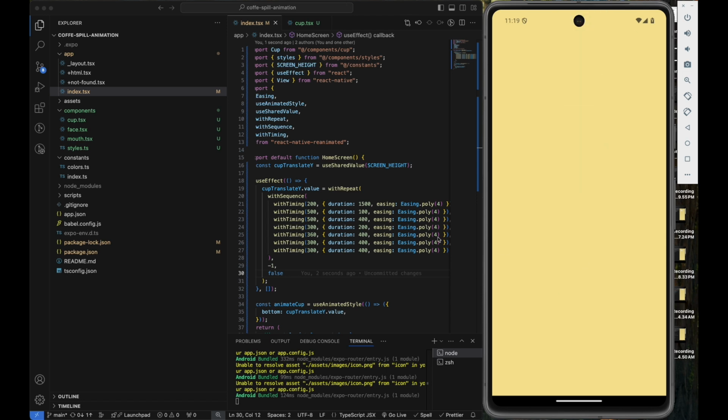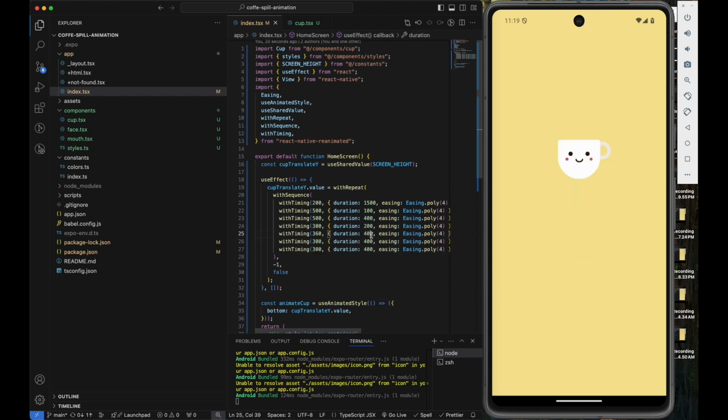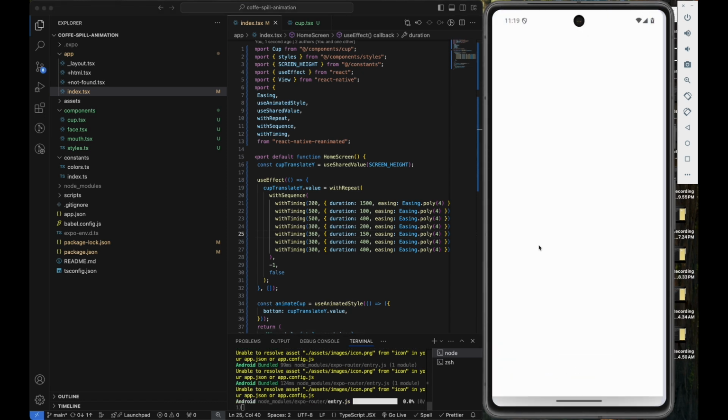Yep, it's going up and down, but the duration here is too much. What I will do is, instead of 400, I will make it, let's say, 150. Reload and see how this one works.